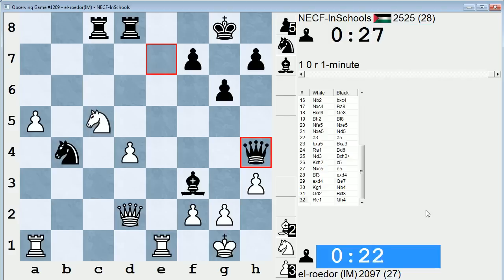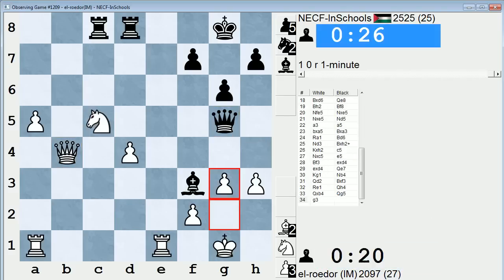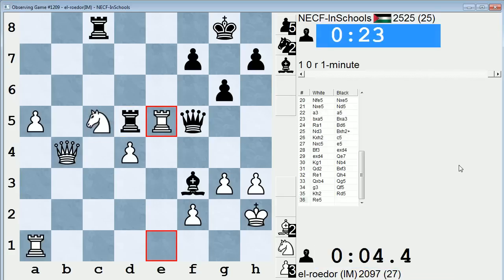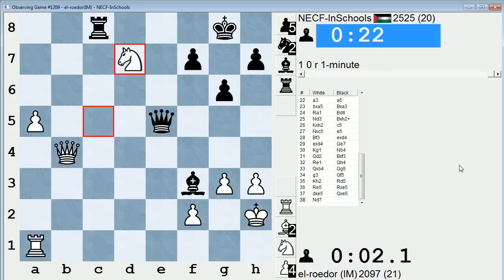Yeah, white's getting confused now. If G takes F3, their king side is way open. King H2. Can white survive the assault on the light squares? I don't think El Rodor is going to make it, the amount of time left. They're going to move. They're just going to let their time run down? Guess not. Yeah, too easy for black.